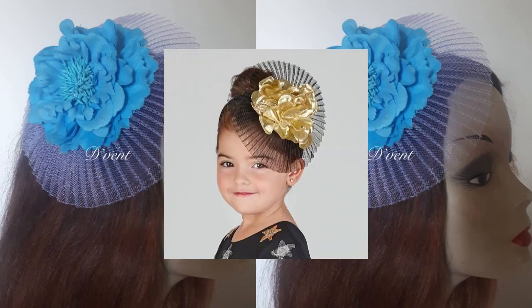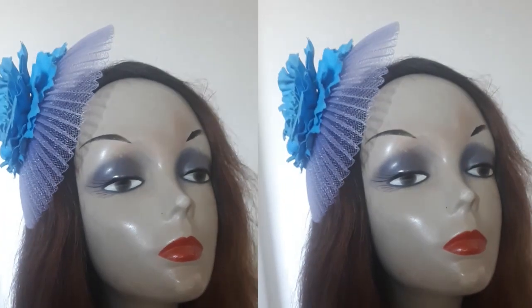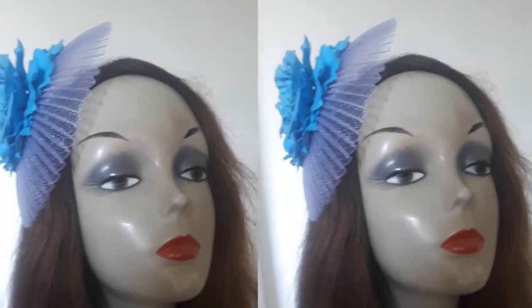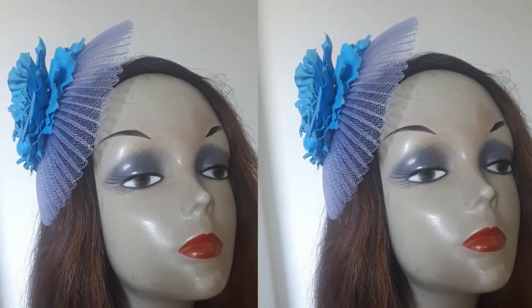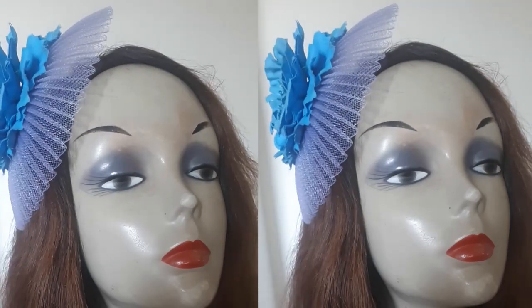Have you all been wondering how to get this pleated crinoline? Don't worry, I'm going to help you solve that issue. Yes, you can just take your pleated crinoline and start turning it around and it would appear that way. No, there is something you need to do, and in today's video I'm going to show you how to do that.